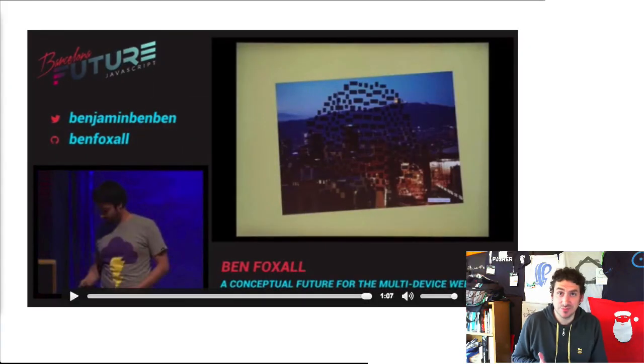So I really like this example that Ben's provided. I think it's completely different to anything else that I've seen. After this, he goes on about people thinking about things in different ways. So thinking beyond the singular. We always think about a single device interacting, or maybe a second screen experience, but why do we have to be confined by that? Why can't we have multiple devices, they don't have to be touch, multiple devices that are all using the internet as their communication platform and that allow us to achieve all these different types of experiences. So what sort of experiences would that result in?